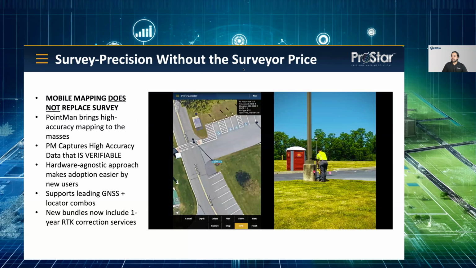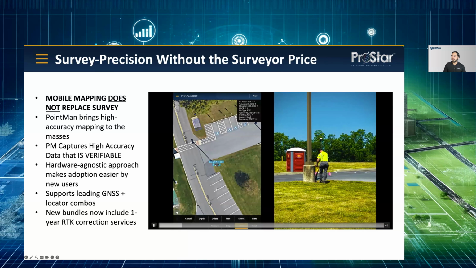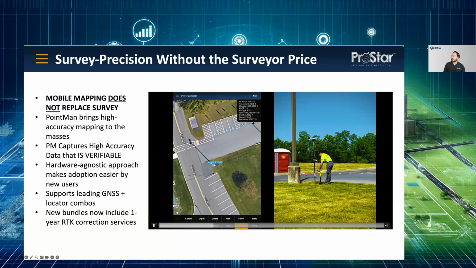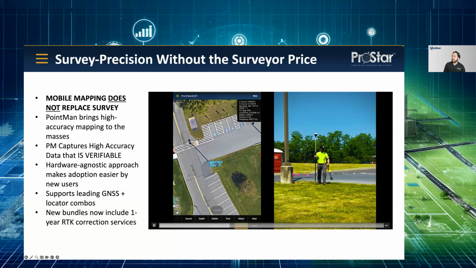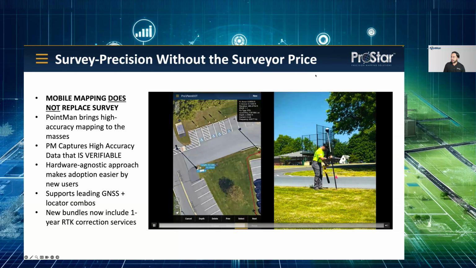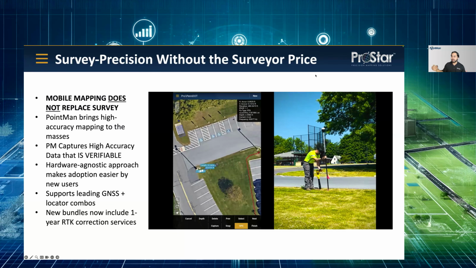This is just a quick example of what a mobile mapping solution might look like. The screen here on the left-hand side is what the user in the field is seeing from their tablet that's mounted here on the survey rod. This tablet is connected via Bluetooth to this GNSS receiver and the locator here, pushing all of the information right into the mobile mapping solution.